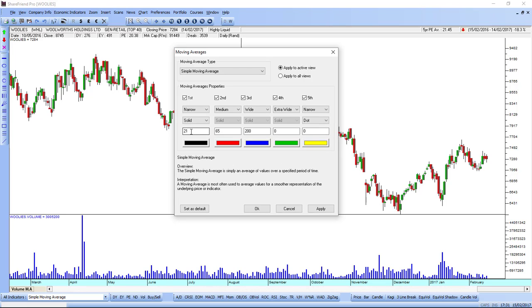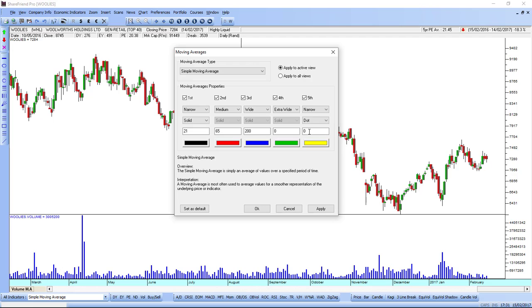Further down, you'll have the amount of periods or the amount of days that you wish to do these moving averages on. The 21, 65, and 200 are the default values which we have set in the application. However, you may change these as you wish. Since we are going to be doing all 5 moving averages, let's change some of these figures.